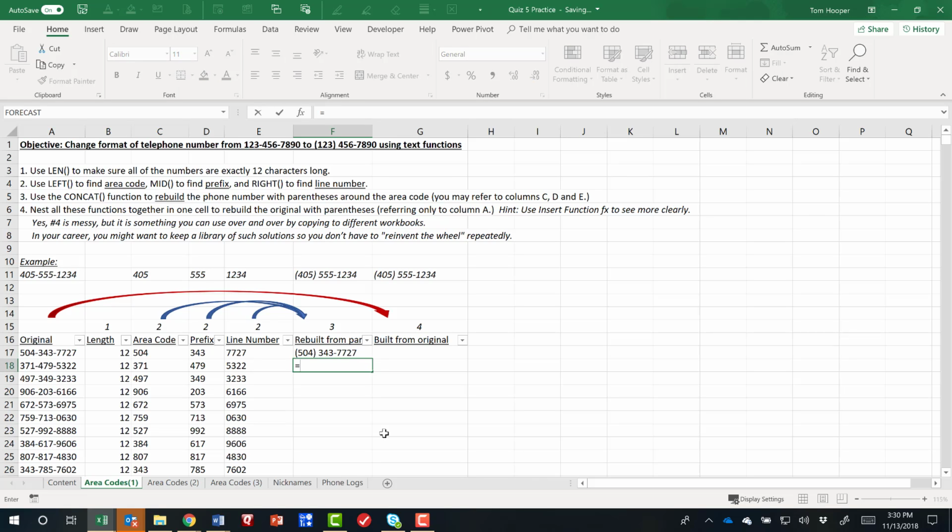Now we'll do the same thing with ampersands just to show that it works the same way. Again, any text or string that we want to include is enclosed in double quotes, but instead of separating with commas, we separate with ampersands. Either one works equally as well.